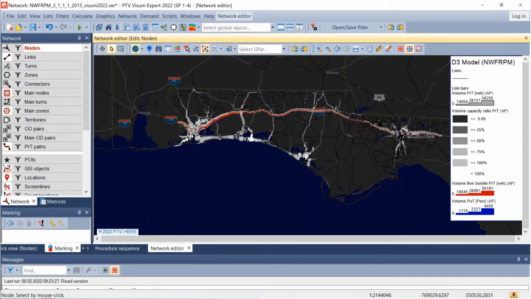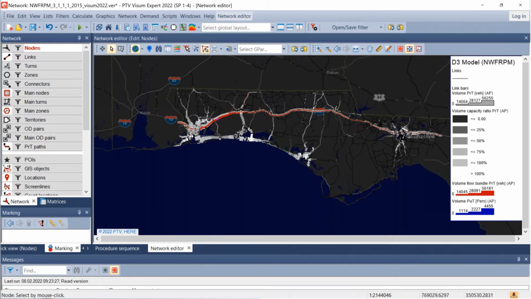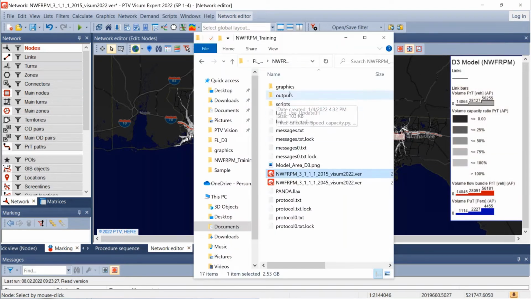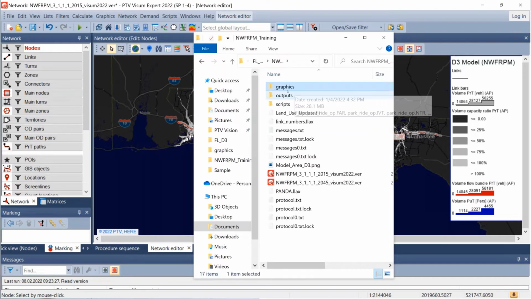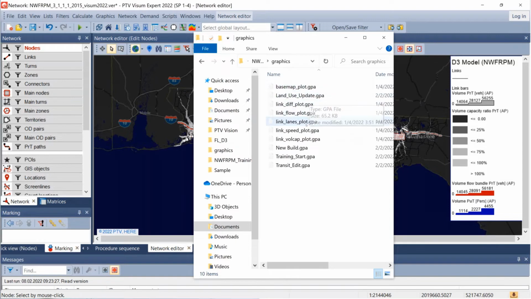We also have in the file menu, if you go into the graphics section, I saved a training start.gpa file. If you find yourself throughout the course of the sessions moving your windows around and everything gets a little too mixed up and you want to reset, this is a great opportunity to show you how a graphic parameters file works. Basically, all you have to do is go into where it says graphics, and we've saved all of our graphic parameter files here.